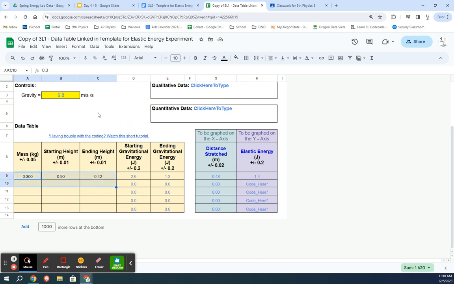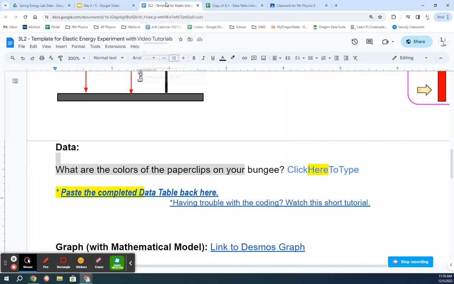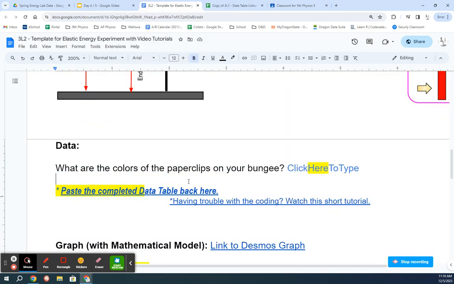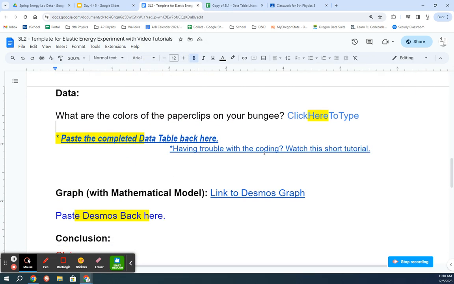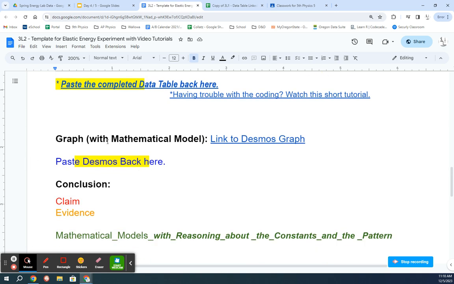So I will go ahead and undo all of these things so that I can post that for you guys. Again, there's a troubleshooting video you guys can watch. If you guys are struggling with the code, feel free to take a look at that. And as always, we again want to take that and paste that stuff into Desmos so that we can graph that.